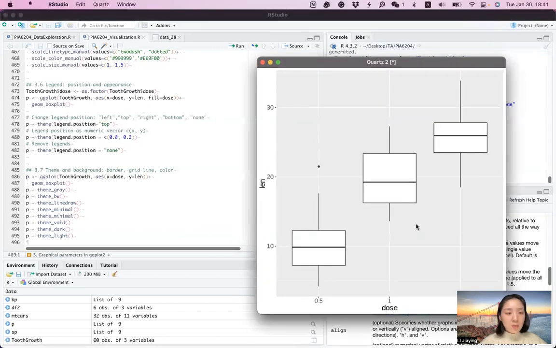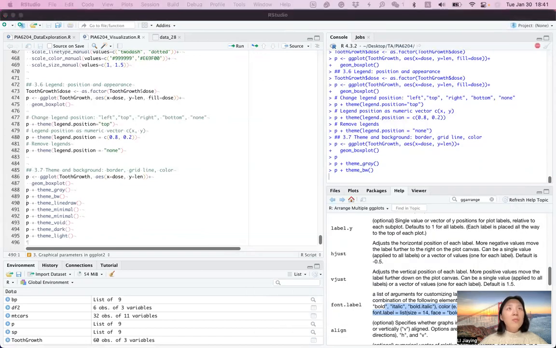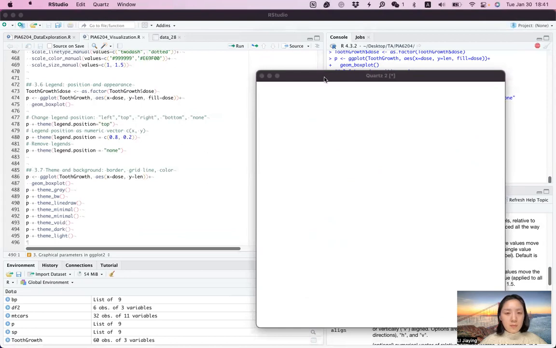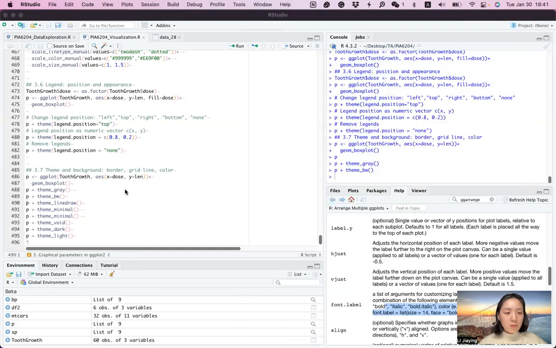This is the theme gray, and this is the theme BW. Okay, and you can also try the different themes and choose the most suitable for you. And that's all about today's lecture. And thank you very much for your time.